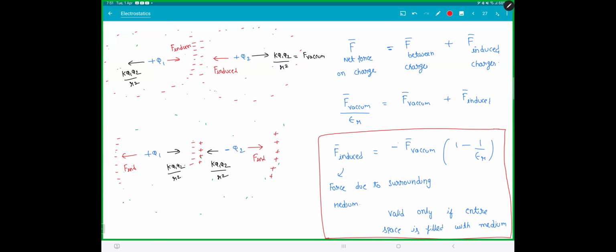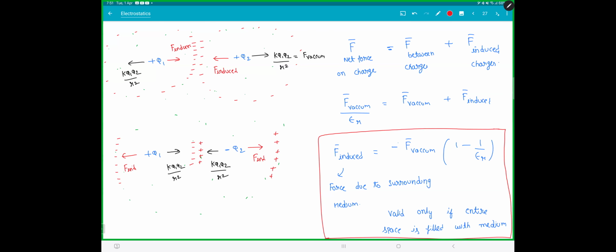So the important statement is this. Force between charges doesn't depend on medium. Now be careful with the wording there. Let me write it on the next page. But have a look at this page. Force between charges won't depend on the medium. Force on each charge will depend on the medium.